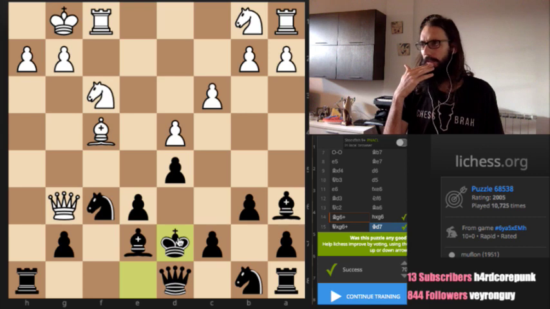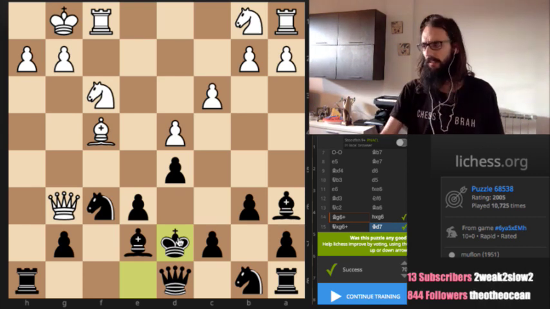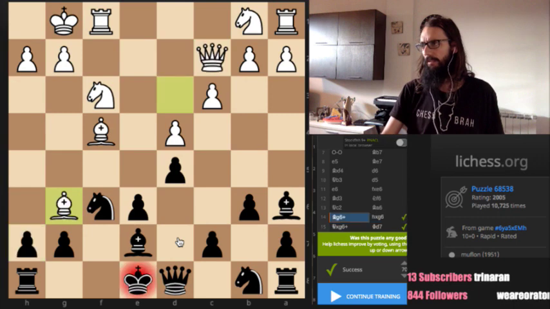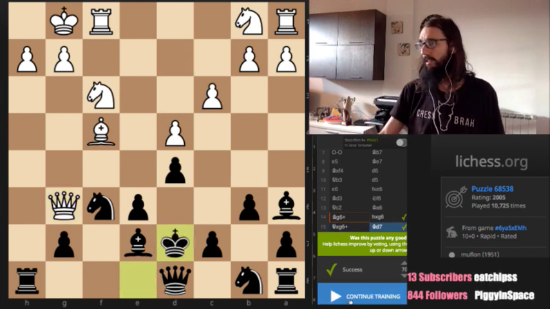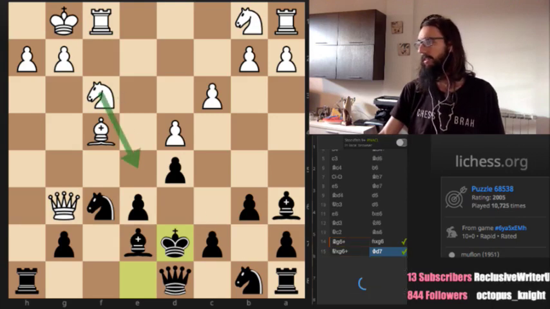Okay, it's just 3 points, but the rating is 2000. It's a bit high, I think, because there's no other logical move but taking the piece, and here this walks into a lot of trouble, so yeah, okay, whatever. I expected the puzzle to continue after 95 check. Anyway, let's move on.